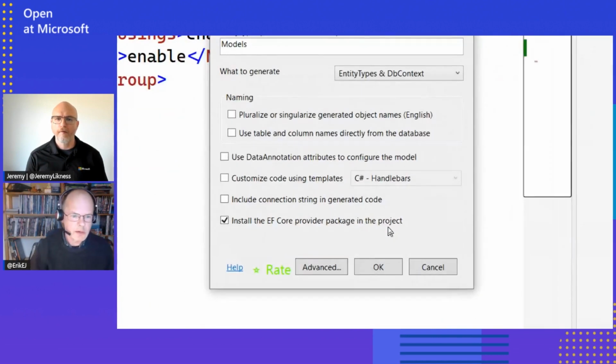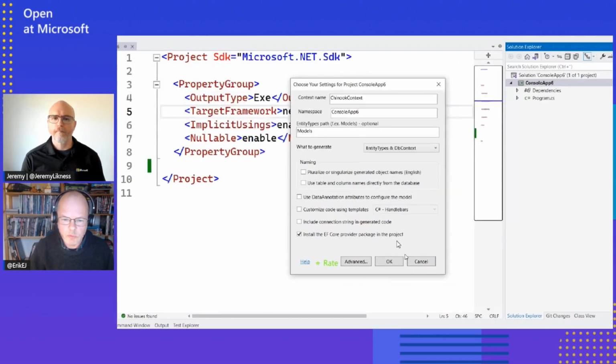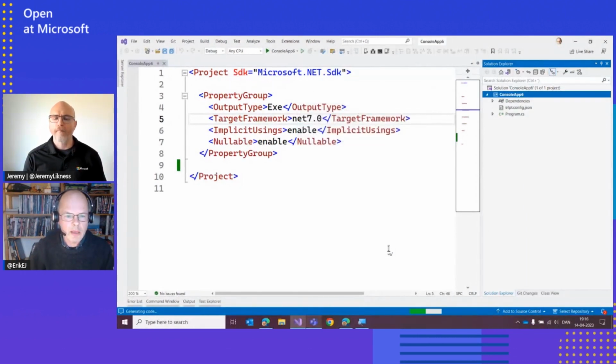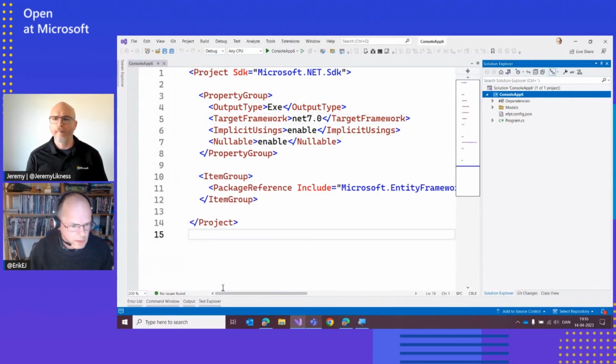Let's just zoom in here, and I will just take the defaults from this dialog to proceed, to see how we can do it without really changing any of the options. Click OK, and the tool will then generate the code, and it didn't take very long, took 1 second.